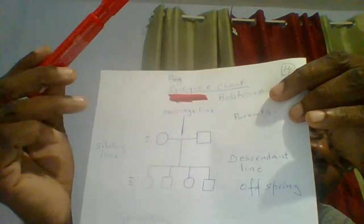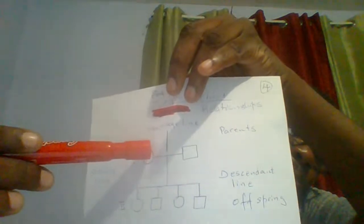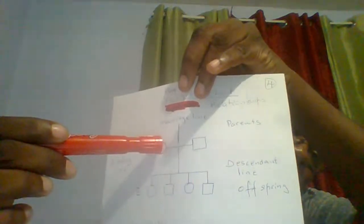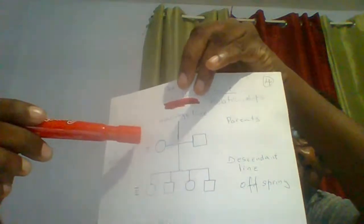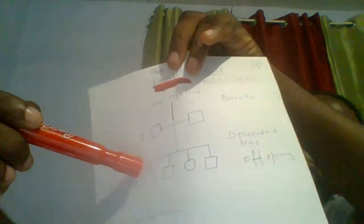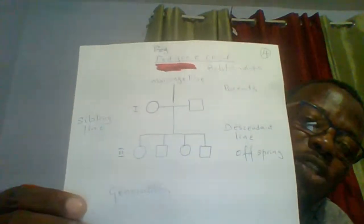Now, if you look over here, it is saying parents. These represent the parents. This line drawn at the top was just to show you; you'll see it in the animation better. Now, I want you to observe that there is a Roman numeral here, I, and what that represents is the first generation. So this is my parents. And then this is going to be the second generation. As we go down, it will change from generation I, II, III, and so on.